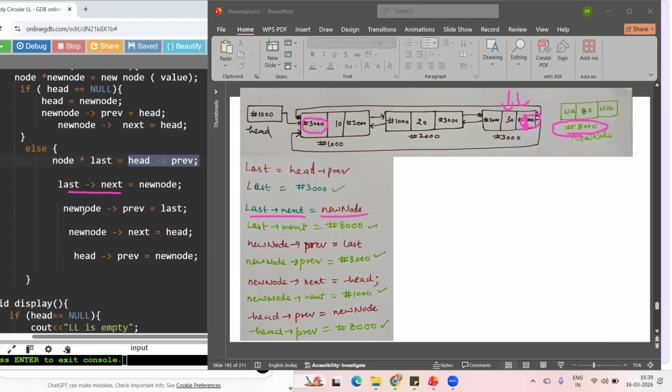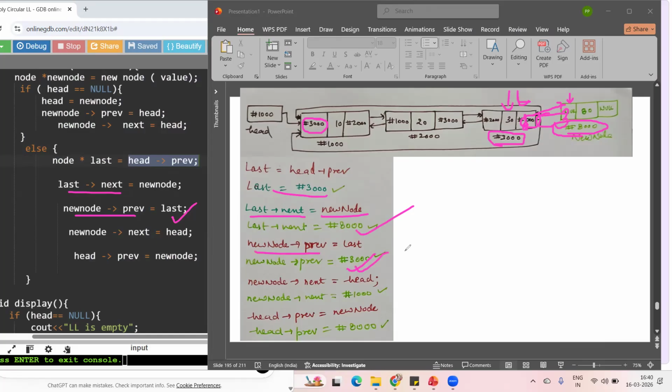Okay. Now next line, new node of previous. What is new node of previous? This one needs to be changed to 3000, right? Where have we stored that 3000? In last. This last is now pointing to this location, the last node, that is 3000. So write down that new node of previous will get the value of last. What is last? 3000. So provide 3000 here. So now it is pointing back to this, and this is also pointing to this one. 8000 is stored here. This is how we are doing it.